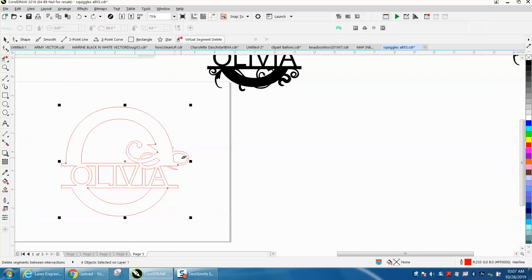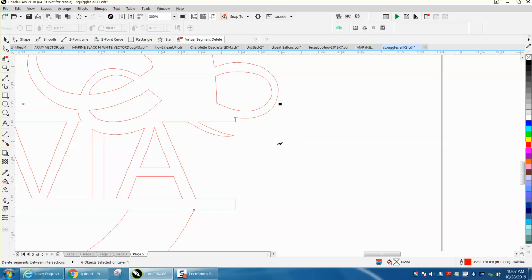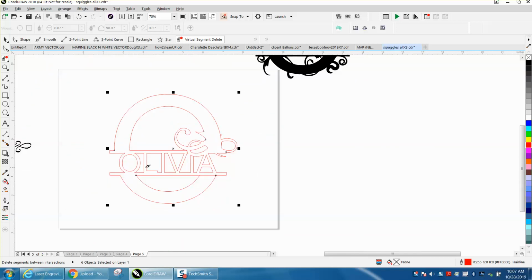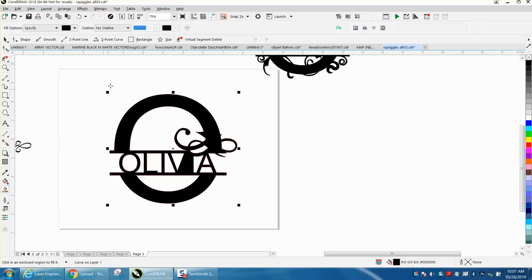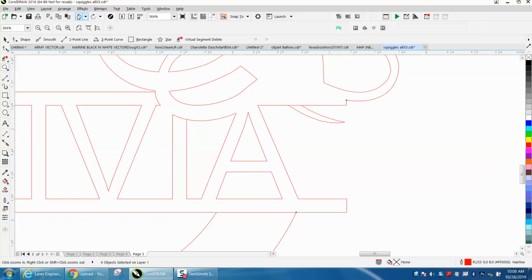If you're not going to cut this out, if you're just going to engrave it, it changes the ball game a little bit. So let's see what it looks like with smart fill in it. And I had the squiggle too far down in the Olivia. And see, we've got a leak there because it's leaking right there. So let me back up and use that. Let me get rid of the squiggle and leave the letter this time.